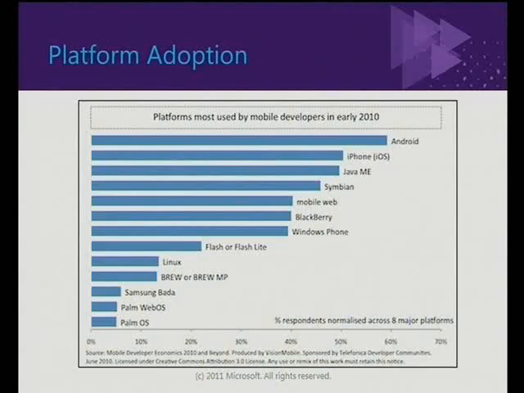Before we jump into it, let's look at some platform adoption. Now, this is heavily skewed by the fact that it's a survey that was done on developers. Developers are not a particularly good representation of consumers, but they are the ones who tend to steer where applications get developed. So you can see this is based on 2010 figures. You could use this as a premonition of what developers are doing and where they're going to be investing their time. It's interesting to see that Android's at the very top there, because back in early 2010, Android wasn't the major player in most markets. It was still predominantly iPhone and iOS.